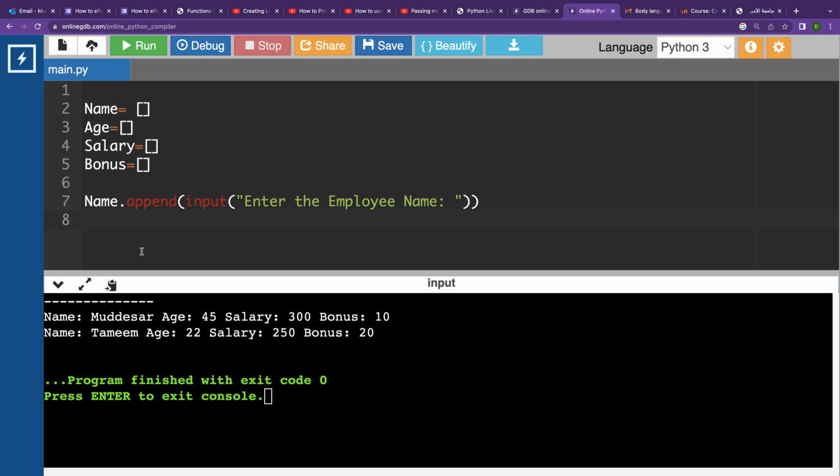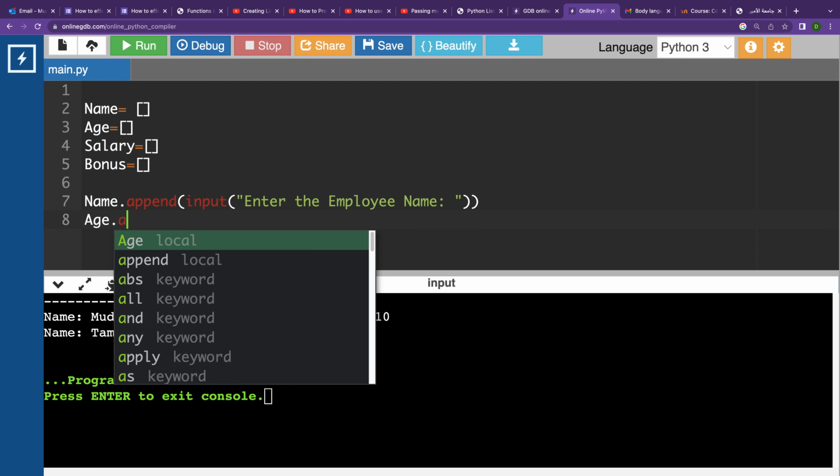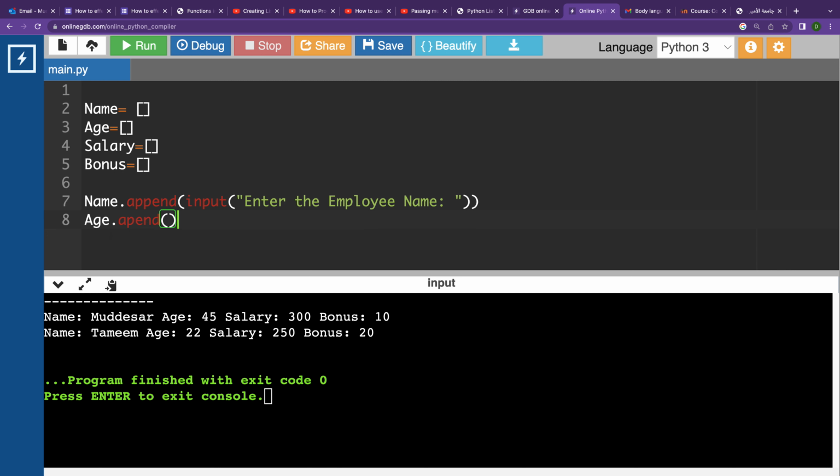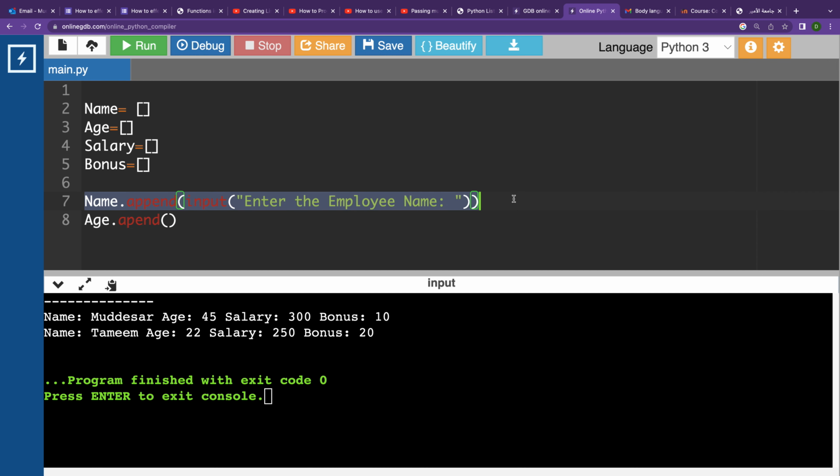And then what do you want to do next? You want to add age. Enter age, right? Age again. Append. Yeah. Append is a command which you use to add a value to a list. You use the append function like this. So if I say append, let me explain append. I'm sorry, I should have explained append. Right? Okay, that's a good question.